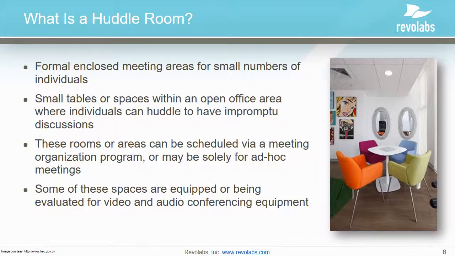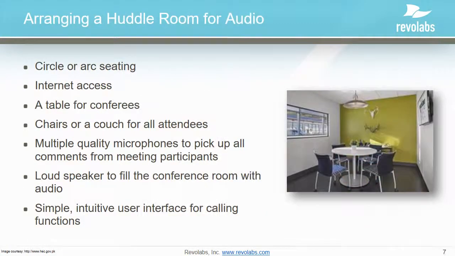Let's move on to the next slide. We'll talk about arranging a huddle room for audio, and there's several points you have to make here. Yes, so you're going to need some element of network access. You're going to need some table space for these people to collaborate around. You're going to need a solution that has a microphone pickup for, let's say, 2 to 4 people. It could be more than 4 people in a huddle room. Maybe it's 6 people. I'm in a room right now that can support 6 people. You need something in that room that can actually support everyone hearing. So the speaker quality needs to be good and loud enough that everybody in the room can hear it.